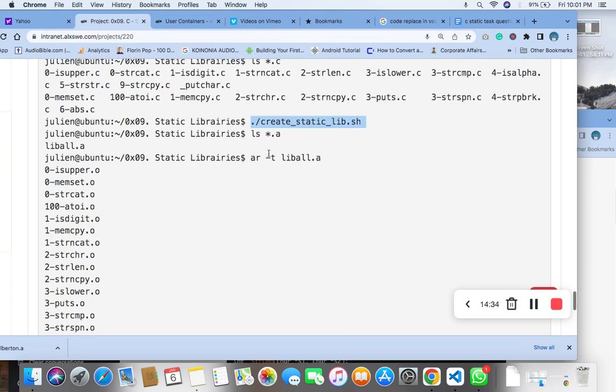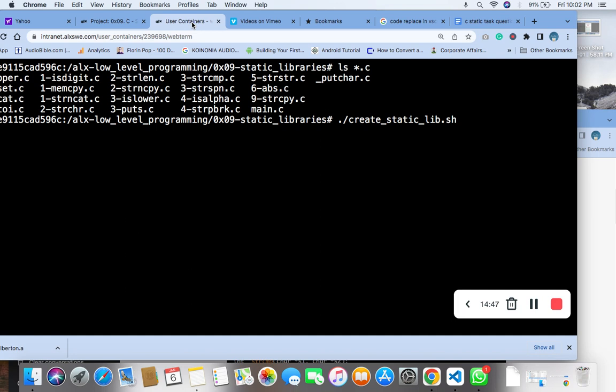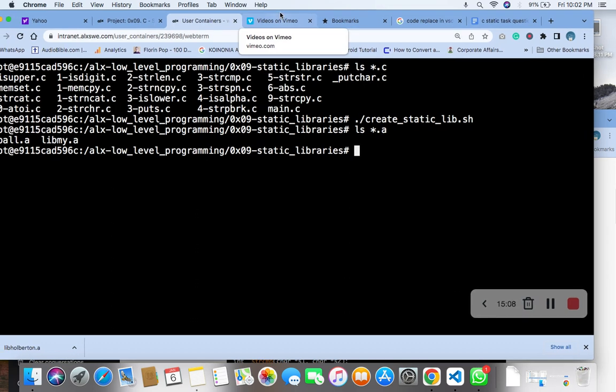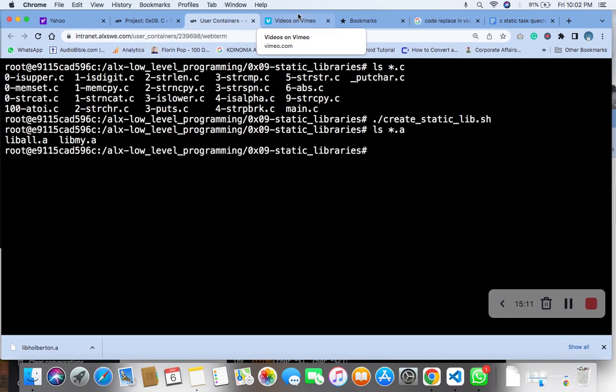Then the next thing you are going to do, you take the LX to check for all the A file. You will hit it, then enter to get the A file. After this one, you enter to compile, it takes some time, then it will run. Then you take the A file. Okay, you can see them there, right? You can see them on my terminal.